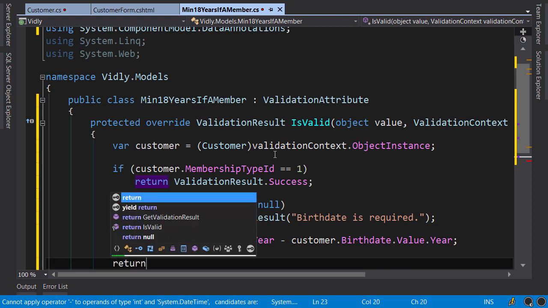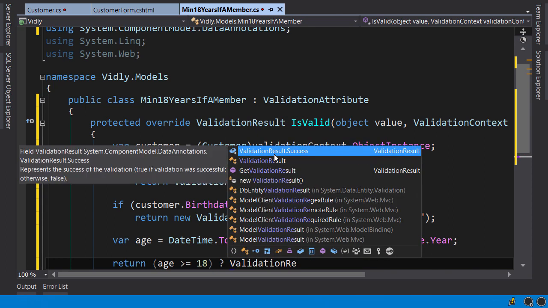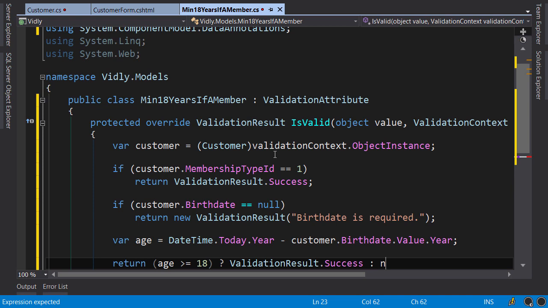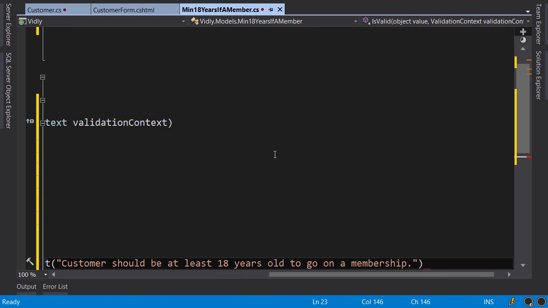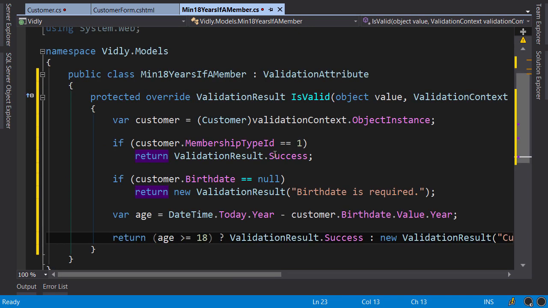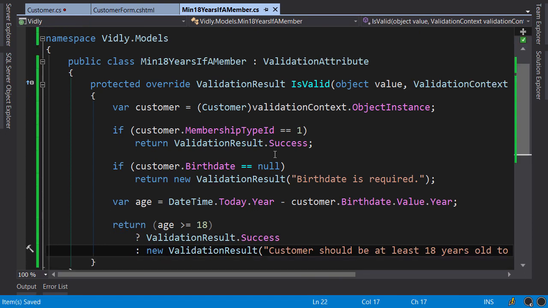Now, if age is greater than or equal to 18, we return ValidationResult.Success. Otherwise, we return a new ValidationResult: Customer should be at least 18 years old to go on a membership. Now this line is a little bit too long, so to make the code more readable, I would like to break it up like this. That's it. That's how we implement a custom validation.